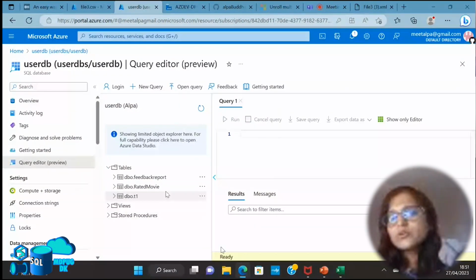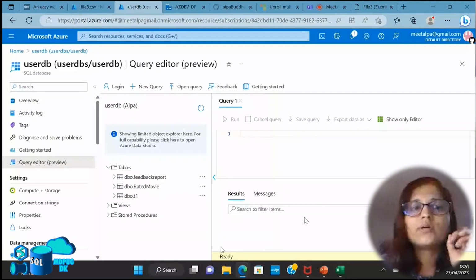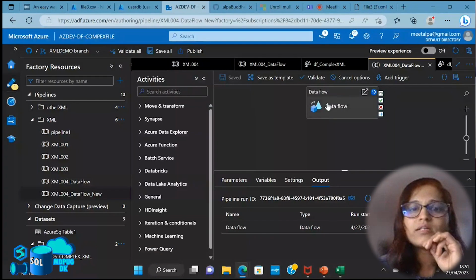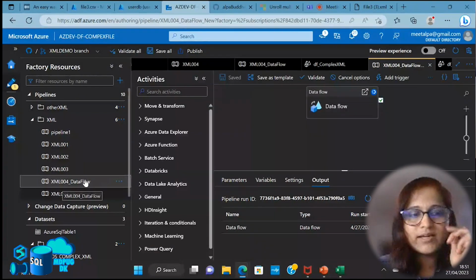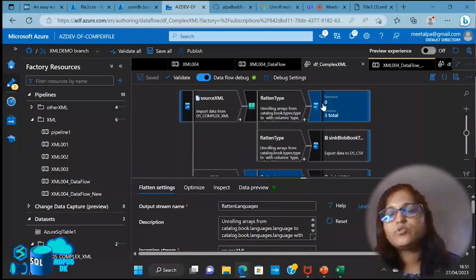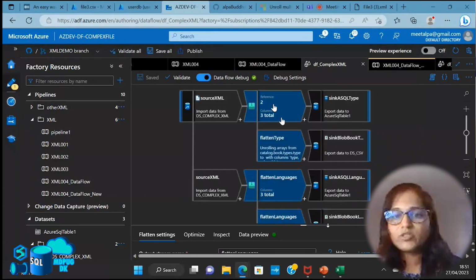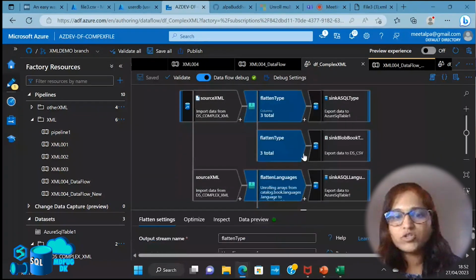So at the moment it's still running. You will see 2 tables and you will see individual data as well. You can choose, and sometimes if it doesn't work with the same transformation, then it's always better to use 2 different ones, like how I did here. You can choose individual ones as well, like this flatten transformation I have only used for language.